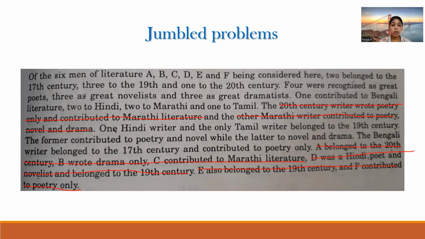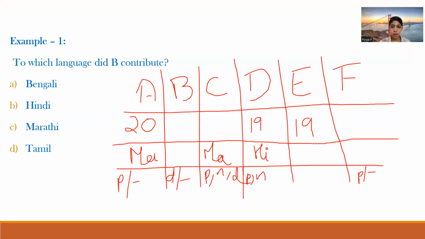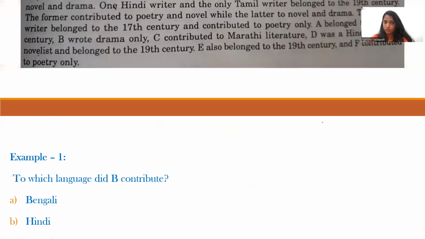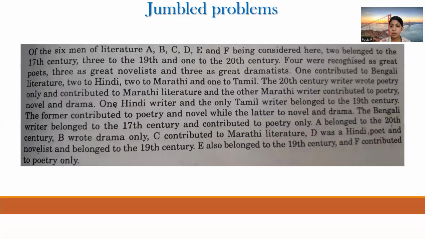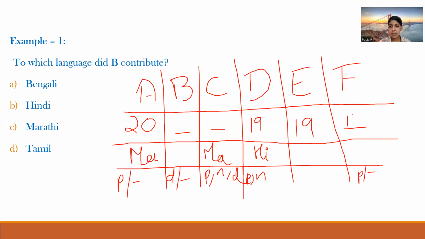Bengali writer belonged to the 17th century, contributed to poetry alone. So the Bengali writer who belonged to the 17th century. So it could be either, I think, here. That would be S. I think that would be S, right? 17th century contributed in Bengali literature. Yes. And how did you come to that conclusion? Because contributed to poetry only. So yes, this person comes to the 17th century.